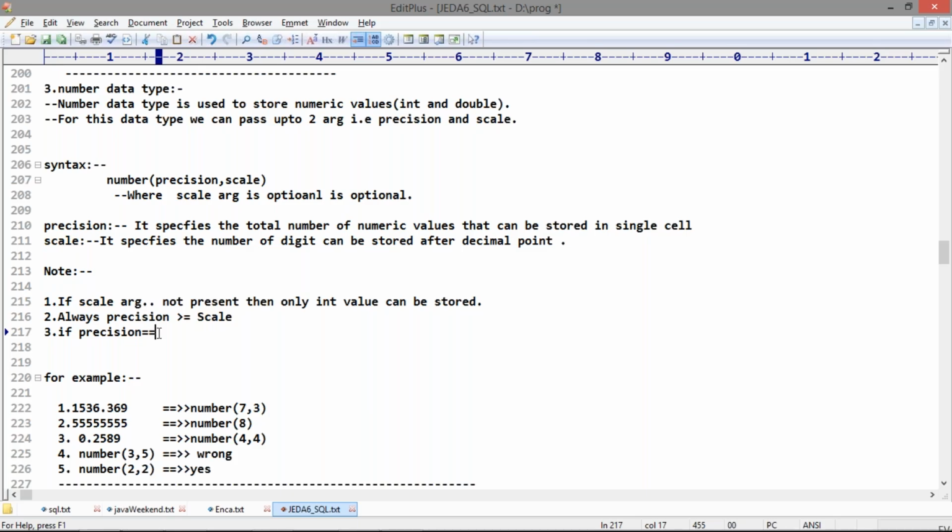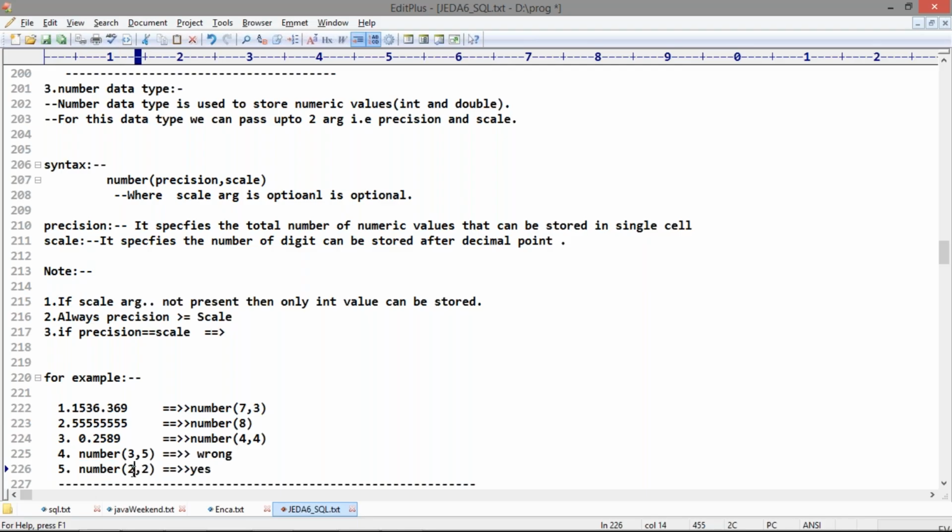Then what type of value are we able to store here? Integer value or double value? Think again, guys. If precision and scale are the same, then what type of value? See here, number of 2 comma 2. So what type of value can we store here? Yes, tell me, guys.